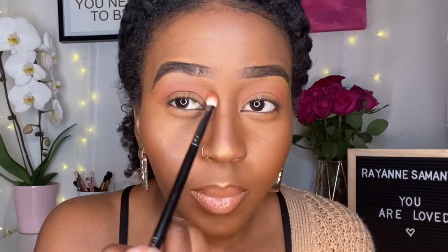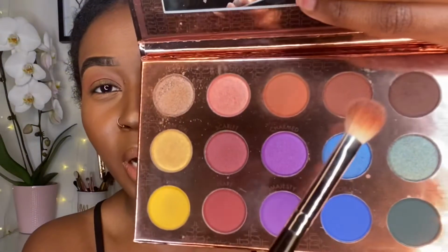The other thing you want to do as well is make sure that you're getting the color inside of this little crease here. The look doesn't look complete when there's missing shadows. So yeah, definitely just make sure you're getting all of the areas that you need to. Okay, so now that that's nice and blended out, taking my Morphe 433 brush, and that's what it looks like. It is dirty, so just ignore that, but I'm gonna go ahead and use this color called Bark, and I'm just gonna use that to blend out the two colors.